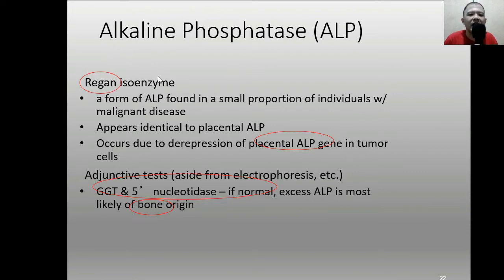In general, we mentioned that ALP is produced by the biliary epithelium and the liver, from the bone, the placenta, and the intestine. But when ALP is increased, we need further confirmatory tests. So when ALP is increased, there are still many differential diagnoses.